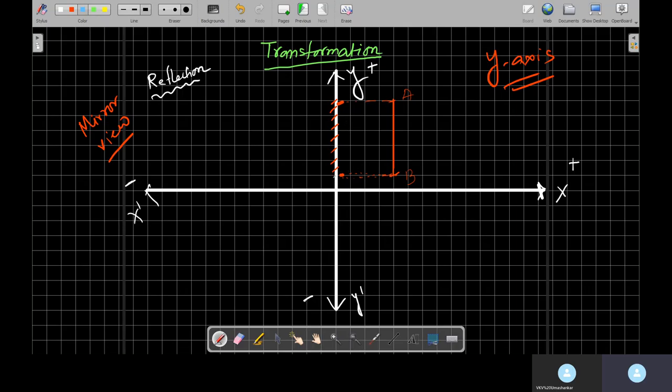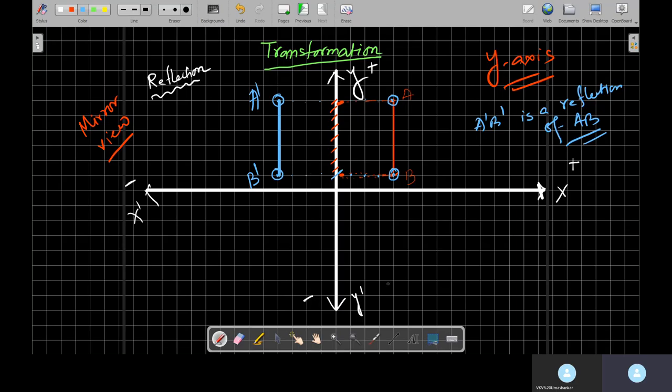So how are you going to calculate? You calculate from the mirror: 1, 2, 3, 4. If this is a distance of 4, you do the same on the other side: 1, 2, 3, 4. So this is your first point. Similarly, there are 4 points over here, and the same thing you do from the mirror: 1, 2, 3, 4. Now you can join these 2 points and this will be the mirror image. We name them A dash and B dash. So A dash B dash is a mirror image, or a reflection, of AB.